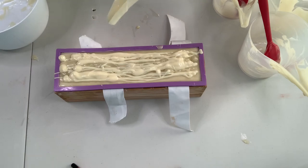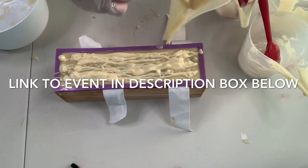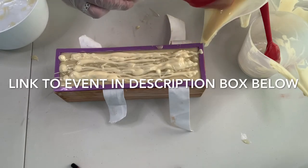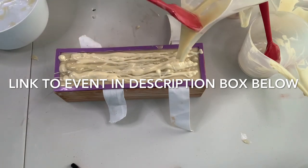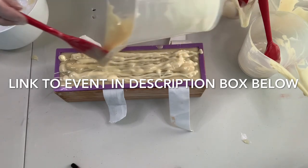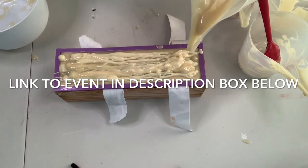I have a show coming up October 3rd. I'm going to the Constitutional Rights Summit in Austin, Texas. I have a few soaps that I'll be selling there, the last bay leaf and tobacco that I did, because that's what I made it for, that show. Or I guess it's not a show, it's a booth.